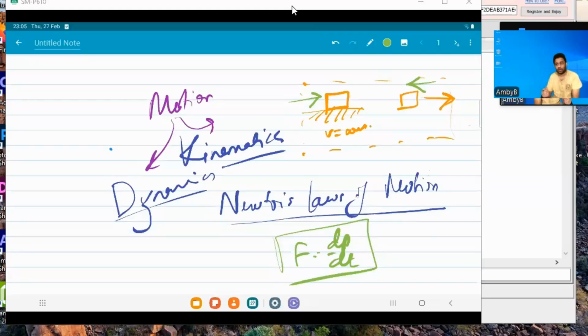Now I'm launching a rocket from Earth. What happens is the Earth is also pushed back, but we are not interested. It may be moving some millimeters or some centimeters, but are we interested in the motion of the Earth? We are not. We are interested in the motion of the pendulum, the motion of the rocket.